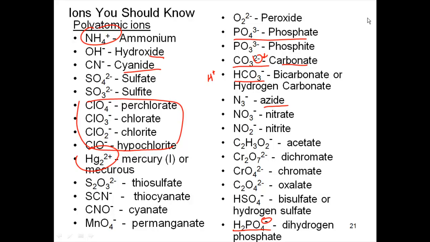Another important one to realize is acetate. A lot of times it's written C2H3O2 minus as its molecular formula, but sometimes I tend to write it as a structural formula, so you got to be familiar with it if I write it this way, CH3COO minus. That's the same thing, okay, as an acetate ion. It's just a structural formula. But these are the ones you should be familiar with as you go through and keep these in your head as you work problems.